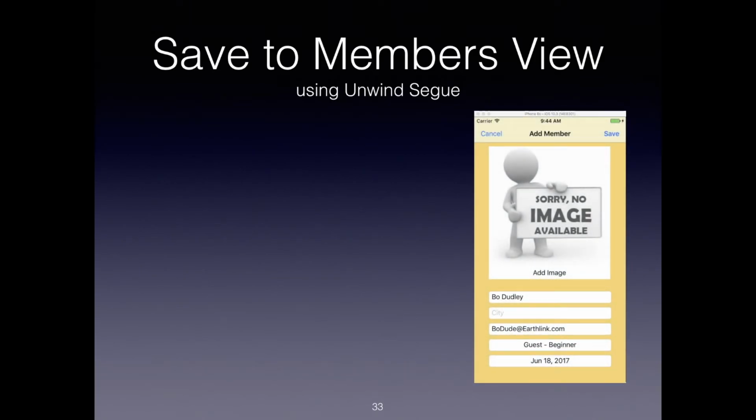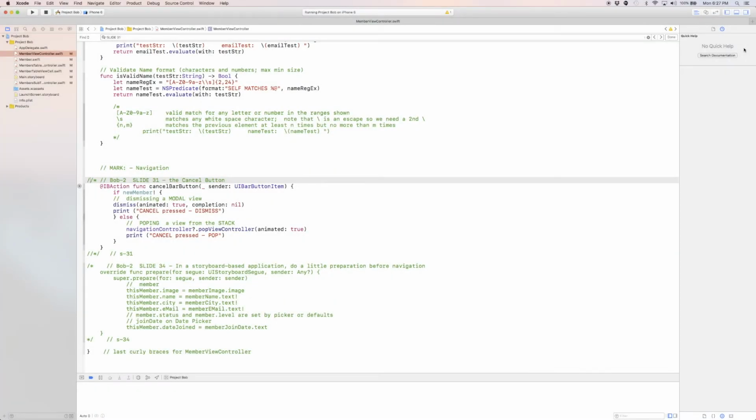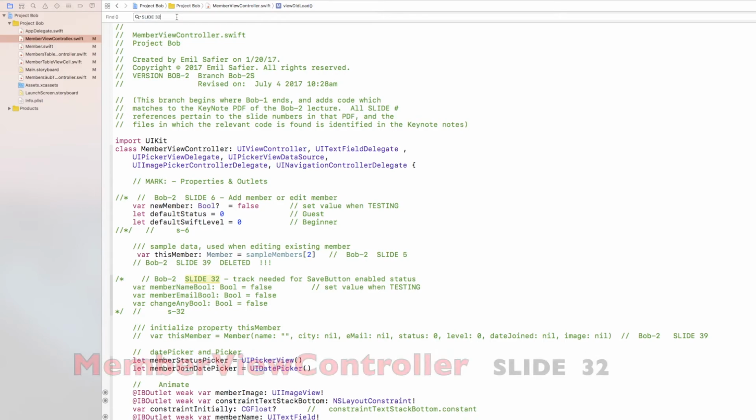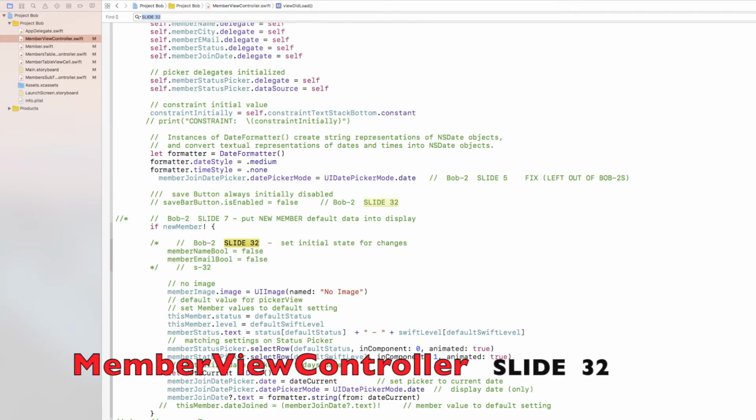So let's go back to the code now and see all the things we have to do in order to enable the save button. It actually turns out to be one of the more complicated things here. We're going to do a search for changes to slide 32.